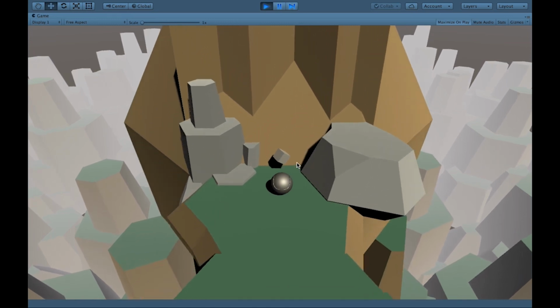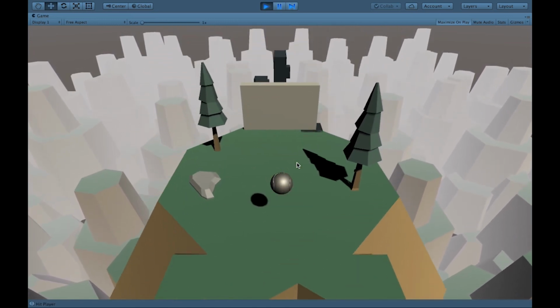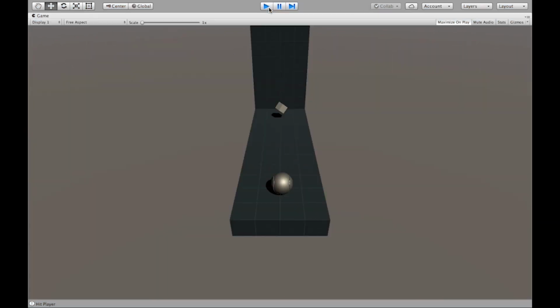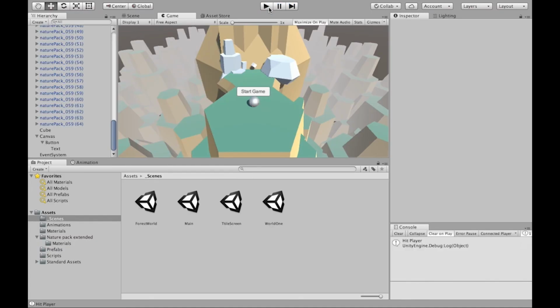The lighting is going to get a little bit funky. There is a reason for this, and I will go over it. But yeah, and then if I go over to here, hit that, and we're on to our next scene. So we can now switch between 3 scenes at runtime, which is great.